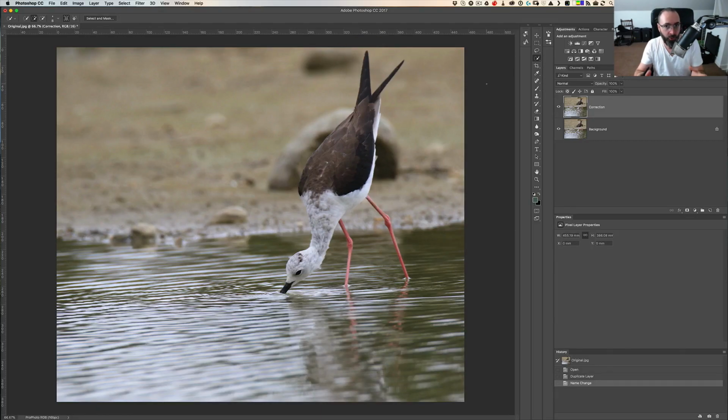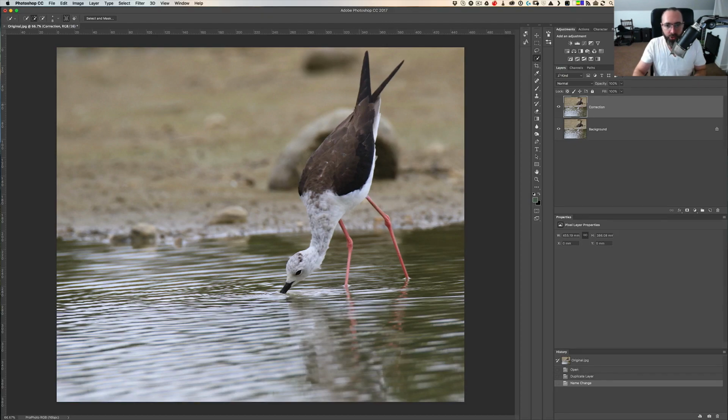If you don't know anything about the quick selection tool, I invite you to click on the link up here. I did a tutorial, I think a couple of years ago, about all the selection tools in Photoshop. That one will help you understand how this tool works. But basically, it's a tool based on contrast. It looks at the pixels around and uses the contrast to add pixels and areas into your selection. And here we have a fairly contrasted image. If you look at the tail of the bird against the bright background, and even where we have the rock here, the muddy brown, then we have the white feather of the bird that basically creates our contrast.